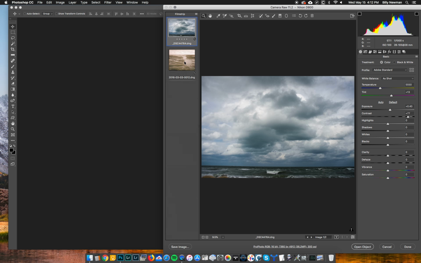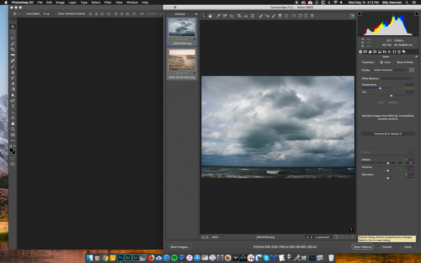I'm going to hold down the Command key and click on this other one, so I'll make sure they're both highlighted. That way I can open them up both at the same time in Photoshop. Now, I have my defaults a little bit different than they might be on your computer. I automatically have mine open up as objects. If I hold down the Shift key, it will go back to open images. This is what you probably see. Anyway, so we're going to open these up as smart objects.